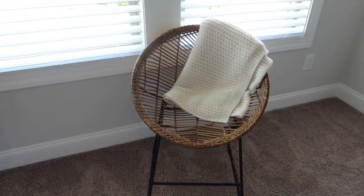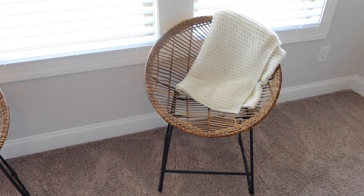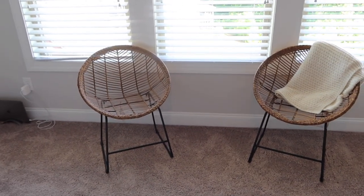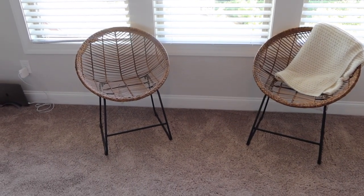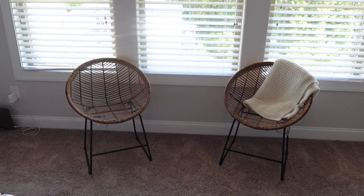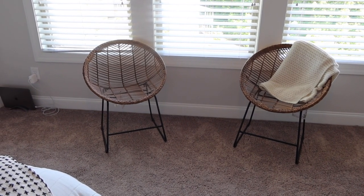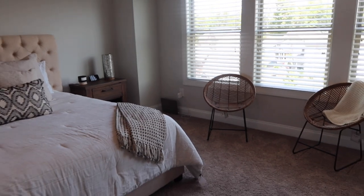And this is the throw that I originally had on the bed that I got from Target. I just threw that over there. I want to get some pillows to sit in there, but very small mini pillows. And then obviously get a small little table to go right here. You know, just complete the set. Sorry if I sound like I'm out of breath, y'all, because I am. These are actually Panama Jack outdoor chairs, but they doing what they need to do, giving what they need to give. Let me step back.